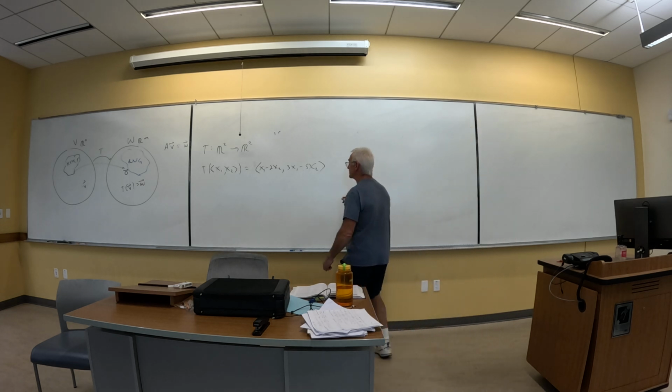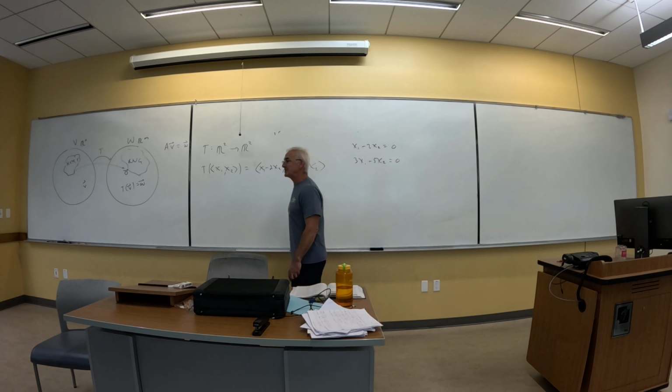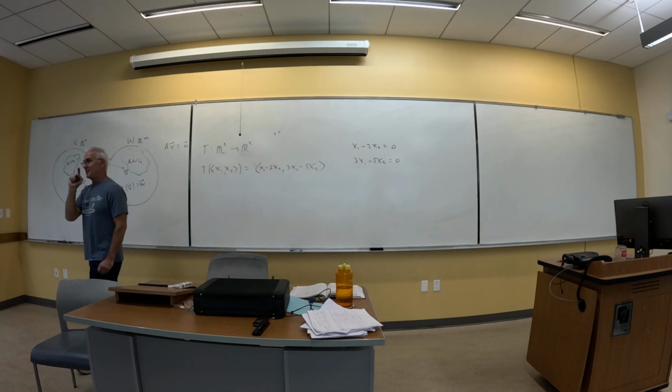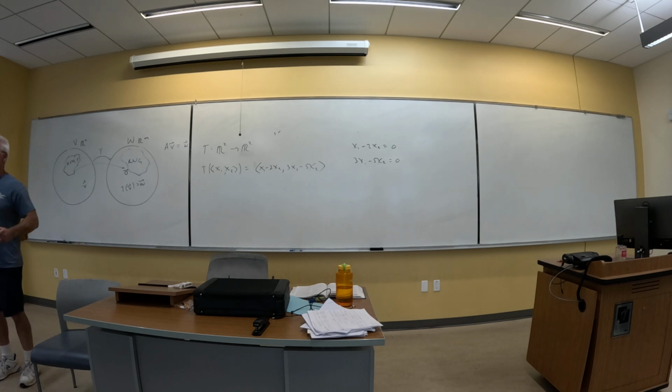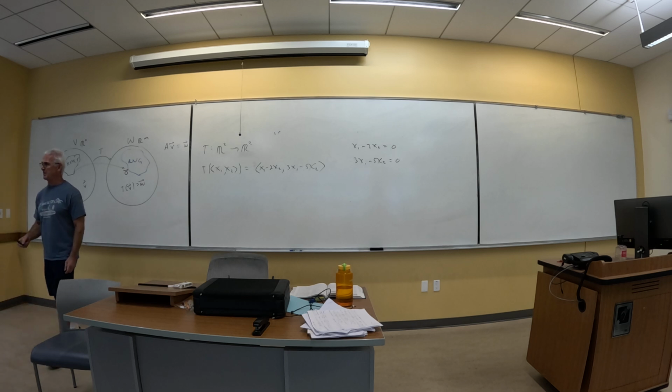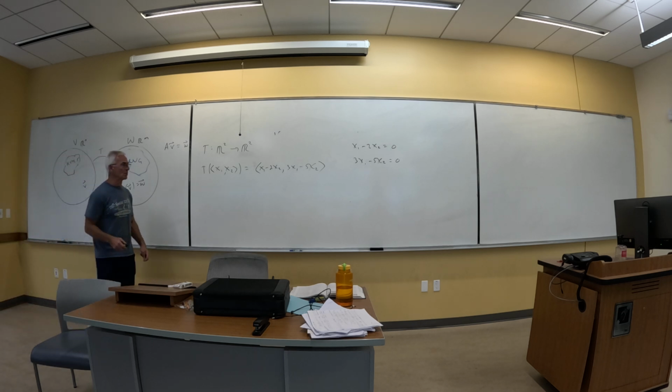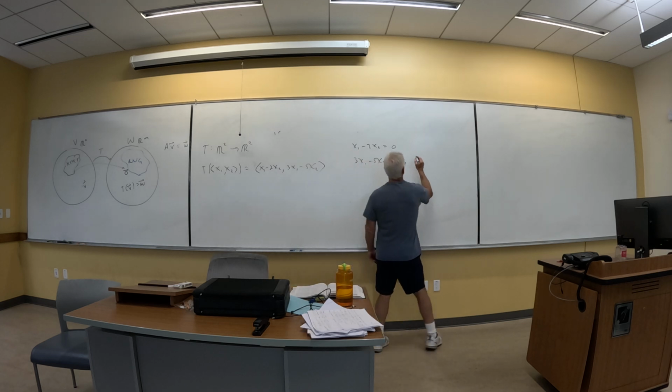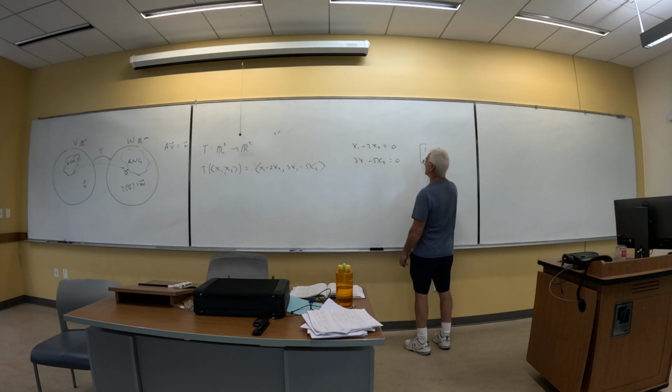So I want to determine, when I set x1 minus 2x2 equals 0, and at the same time 3x1 minus 5x2 equals 0, I know this has at least the trivial solution. We know that. Absolutely guaranteed that a homogeneous system always has the trivial solution. Then our question is, are there non-trivial solutions? In general, you can't tell just by looking at it, so we do a little bit of work. So let's say we want to do this as a matrix problem. 1, -2, 3, -5, 0, 0.